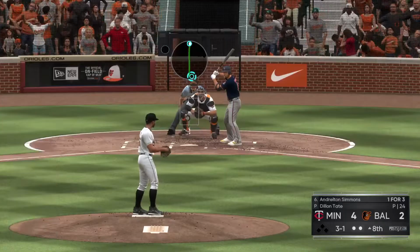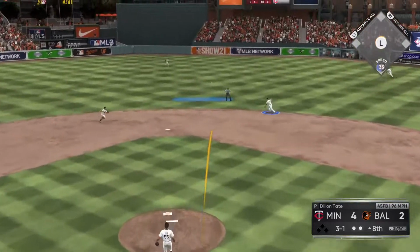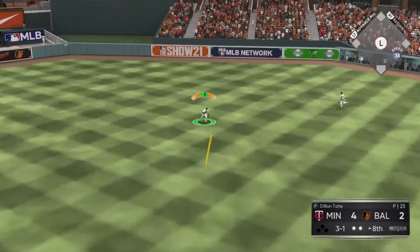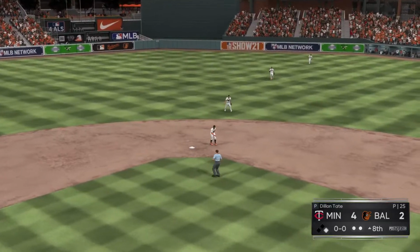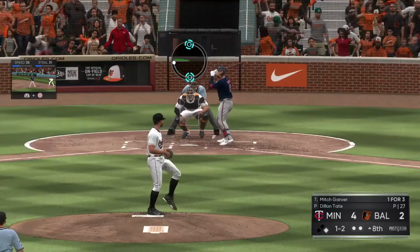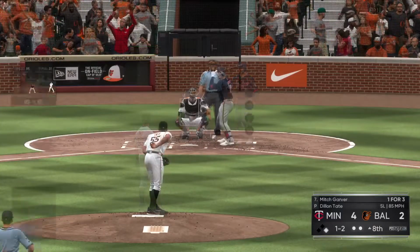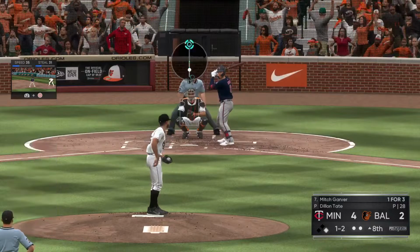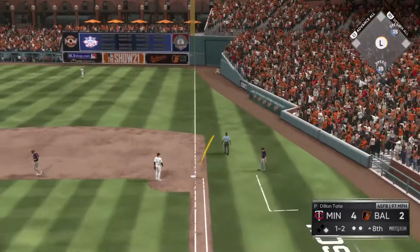He was sent packing on strikes in his last trip. You know, Matty, tough to go down looking right there, especially in a long at bat. I kind of tip my hat to the fact that he didn't go into uber swing mode. He battled. He just got locked up. Look for him to have another quality AB. I think he's seeing the ball pretty darn big right now. Able to protect the plate with 2 strikes, and he'll see another one. Great job right there. Scrambling a nasty breaking ball off the plate.